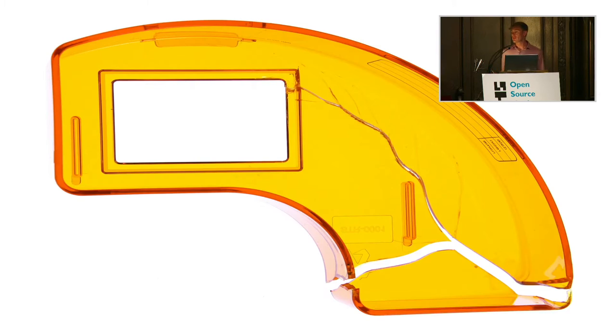So having an open platform actually leads to some interesting problems. So this is the resin tray. This is a top-down image of the tray where you pour the resin. And so Ember is literally open in that you can pour whatever you want into the resin tray. We don't prevent you from using someone else's resin. You can put whatever you want in there. And that leads to a few problems, which is some of the third-party resins that work with our UV, with our projector, actually attack the resin tray. And so this resin tray cracked due to a component of one of the third-party resins.